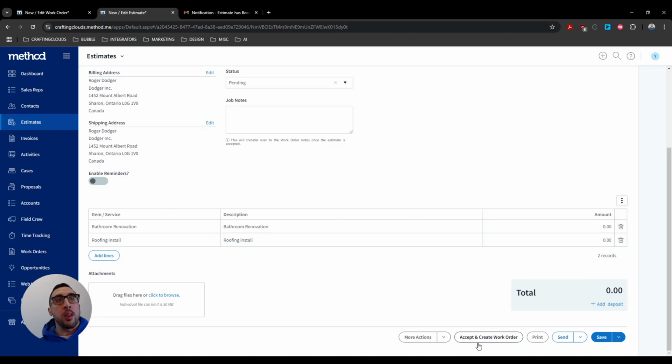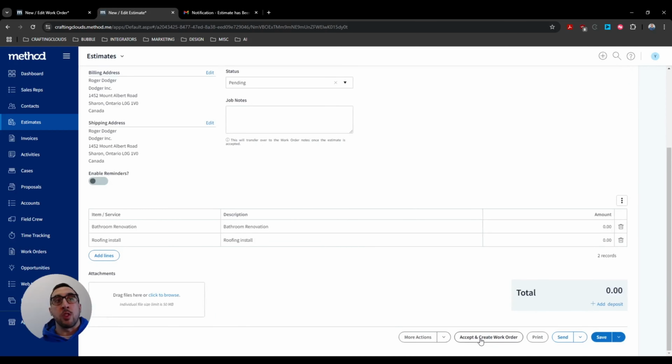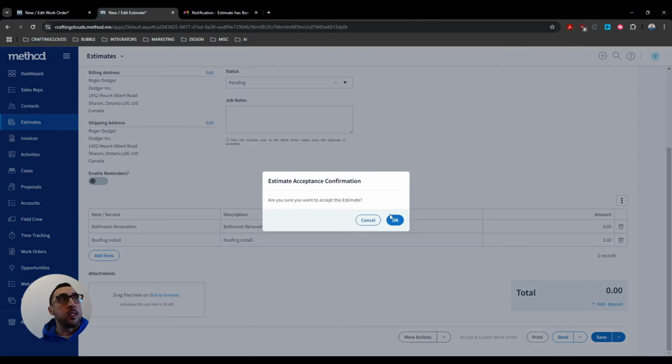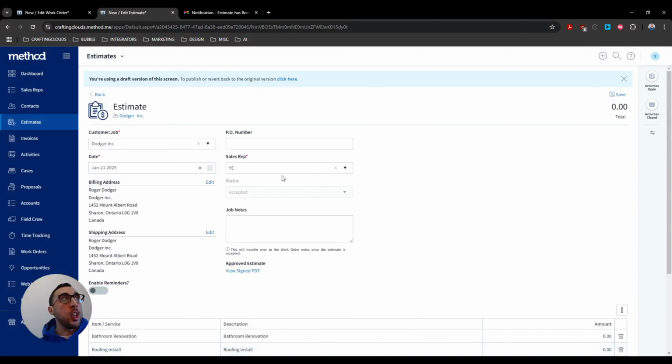This is something that I merged where we want to be able to both accept the estimate as the sales rep on the customer's behalf, as well as create a work order. So we're going to click that. It says, are you sure you want to accept? Click OK. Now it accepts the estimate, as well as creates the work order.